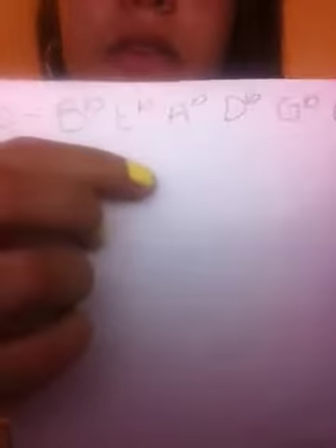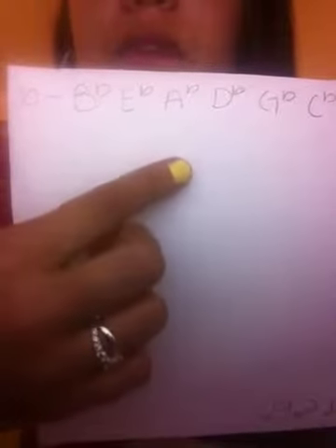If I wanted to ask you how many flats are in the key of E flat, you go B flat, E flat, and go to A flat. If I asked you, let's say, how many flats are in the key of D, you go B, E, A, D, G. So basically it'd be 1, 2, 3, 4, 5 flats, because no matter what, you're always going to go one step ahead, as in just go to the next letter.